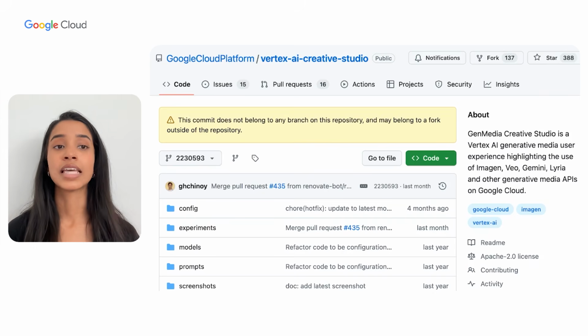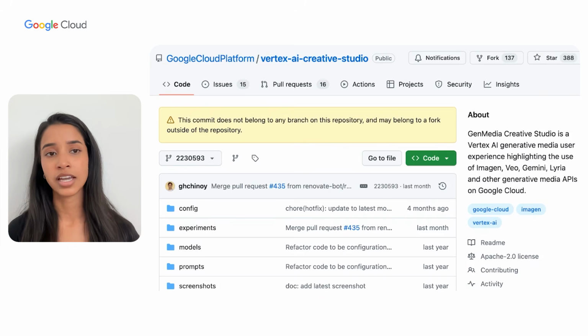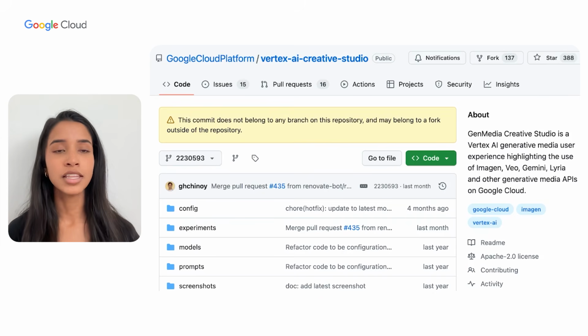And so an example of that is this repo that I'm showing you here, which is called Vertex AI Creative Studio. I want to highlight that this is not the only way to create an application that embeds workflows with the generative media models together. This is simply an example of what you can do, and this is going to differ depending on your use case. This code here can be a really great starting point, but any application that works out the workflow you're looking for is going to be just fine.